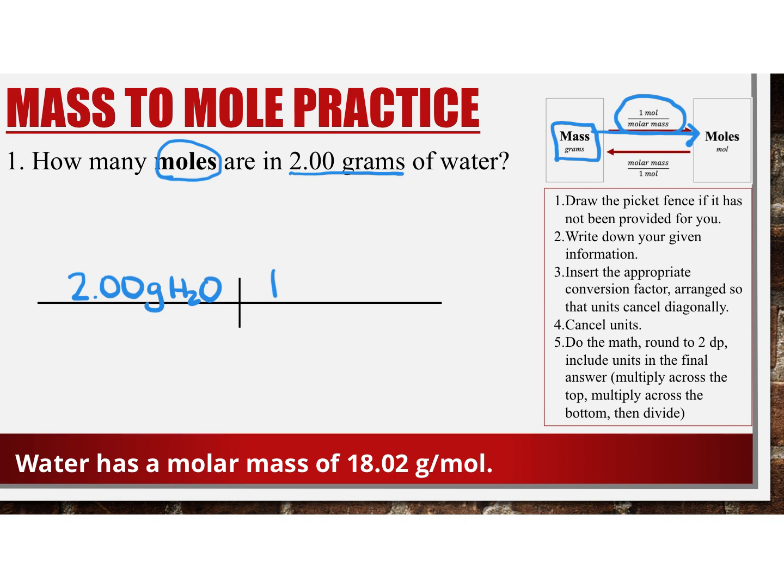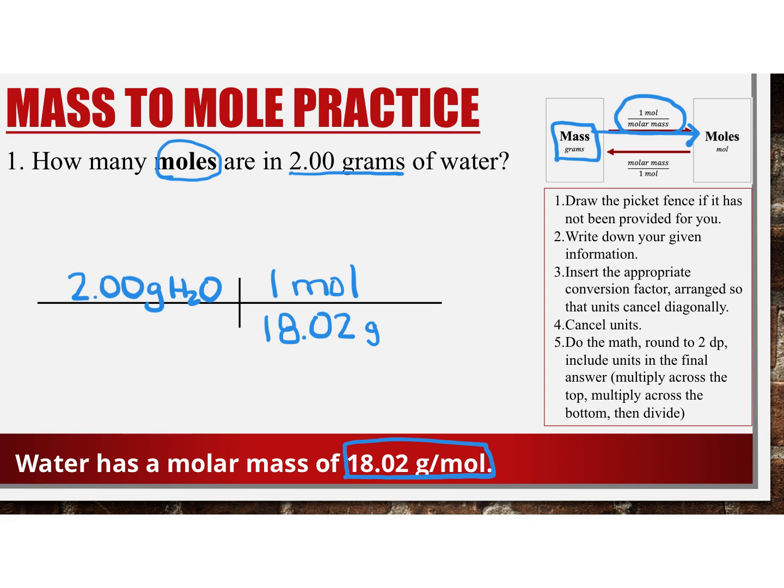On the conversion factor, it shows us that we put the 1 mole at the top, and we need molar mass at the bottom. I've provided the molar mass down here, and I will continue to provide you with some examples of the molar mass already calculated for you, and then some where you will need to calculate that as you complete the practice. Okay, we have our problem set up, and we are ready to solve this.